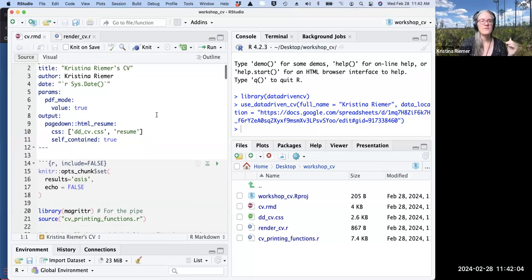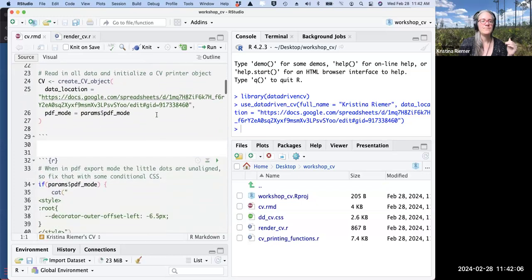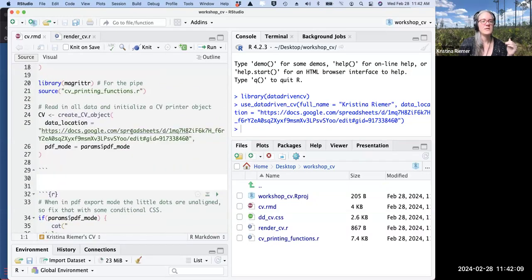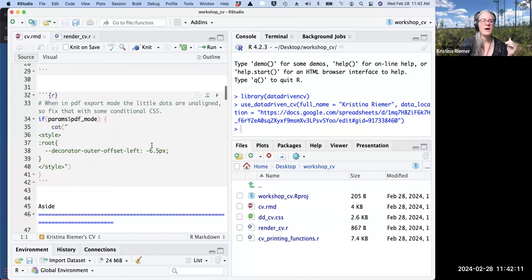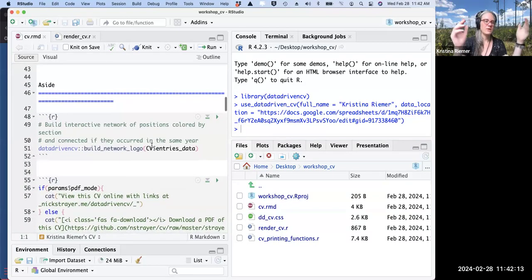It has a lot of different sections. It reads in the data from the data location, and then puts all the pieces into place. We haven't yet generated the CV or resume. I'll go back and forth between calling them CVs and resumes, because it depends on what you're creating. Doesn't matter for our purposes.